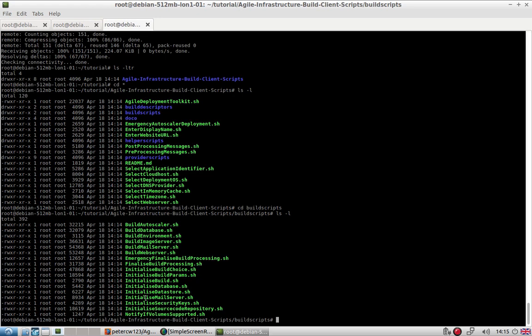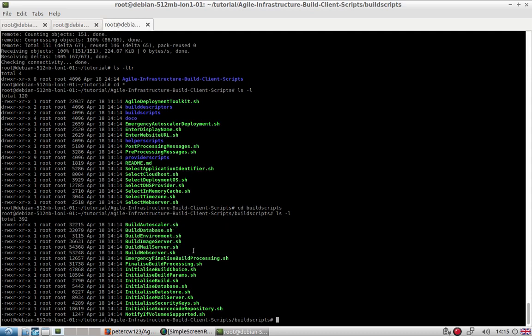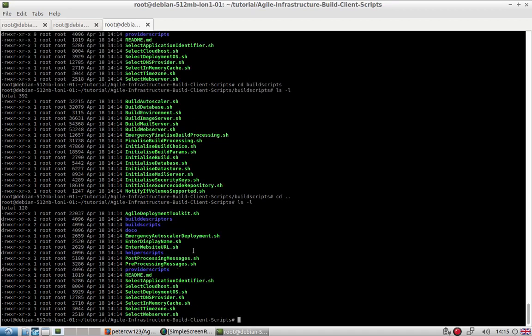So these other scripts here are all just initialization scripts and so on. So these are the main actual scripts which are actions to do the build processing. So that's the build scripts directory.